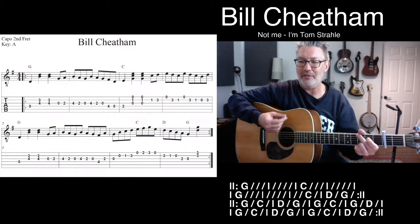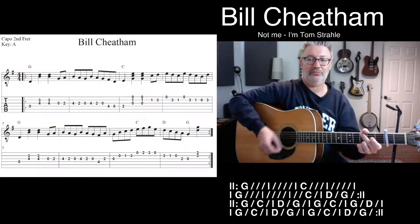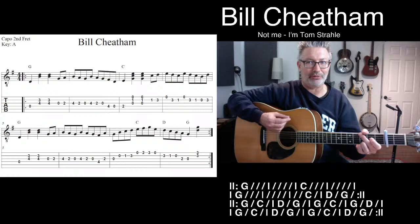That's the pattern. If you only moved your arm when you needed to, it would look like this. It's really hard to keep time when you're moving your arm only when you have to. When you're not thinking of your arm as a metronome, you only move it when you have to make contact with the strings.